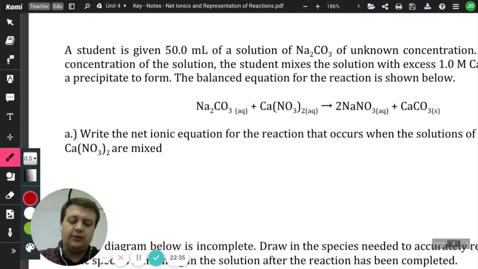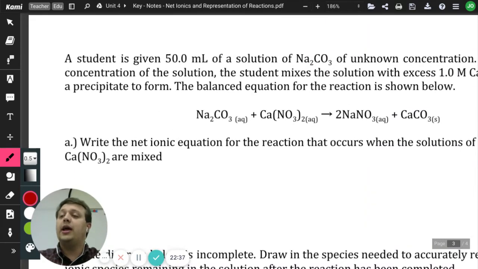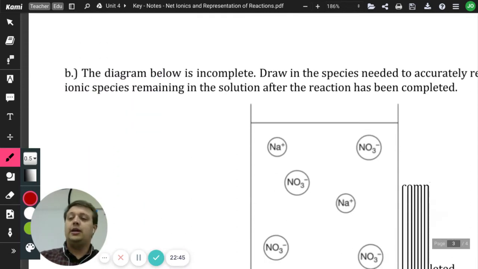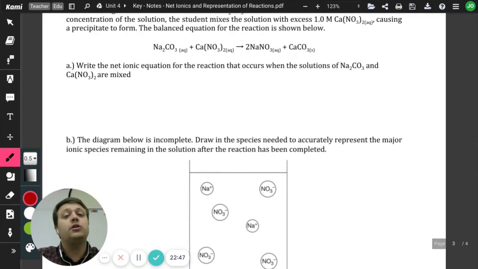So next I want y'all to actually come down, and this is one more net ionics, but it's got a little bit different take on it. So I want y'all to solve this net ionics first, and then we're going to answer the question here in B. So I want y'all to go ahead and do your best on this. Solve part A. You know how to do that. That's just net ionics. Then move on to part B. You're going to have to think a little bit about what your answer would actually be, and then try to answer that question. And then we'll go over it. All right, so pause your video, answer the A and B, and then we'll go over it.